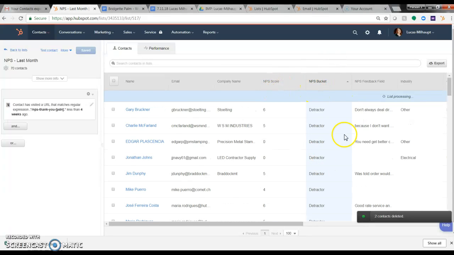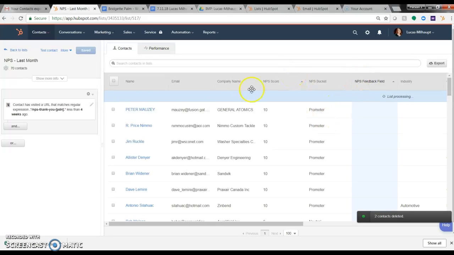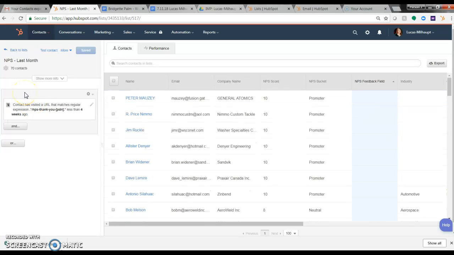You can sort that way. You can sort by who is a detractor. You can sort by who filled out a field or didn't. There are lots of ways that you can manage the list, but ultimately it's going to update for you on a regular basis and you don't really need to think about it again. I will also link both of these in the email as well, but I thought it would be nice to have a walkthrough of where you gather that information.